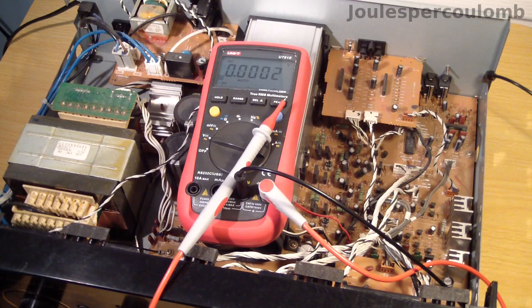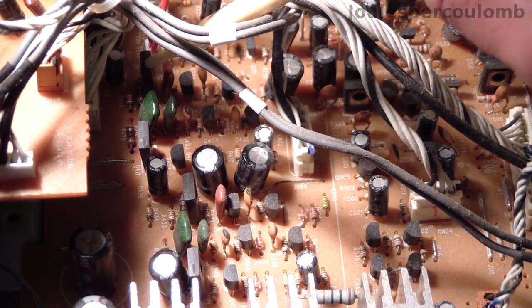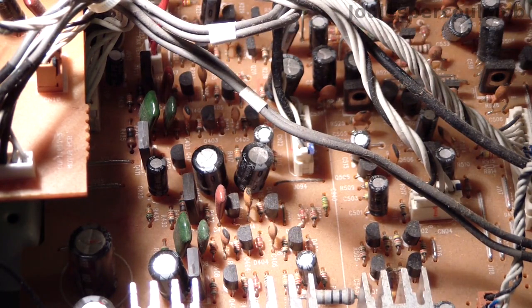However, while I was doing that, I suddenly noticed a very strong smell of overheating electronic components, so I immediately switched the power off. It didn't take long for the burning smell to lead me to its source, and it seems there are a couple of overheating transistors, one lurking back in the shadows here, and another one here, both in TO126 packages.